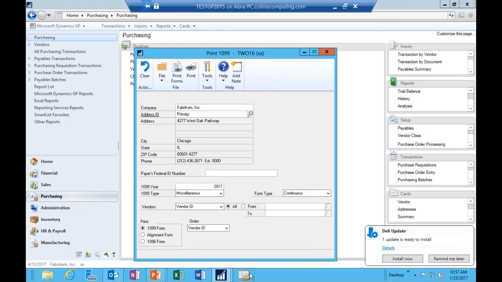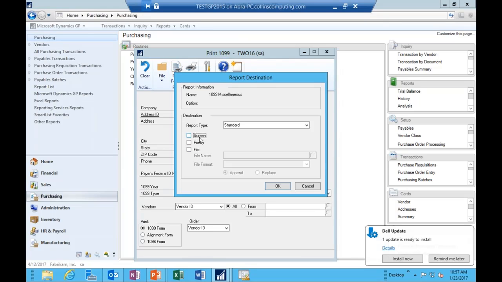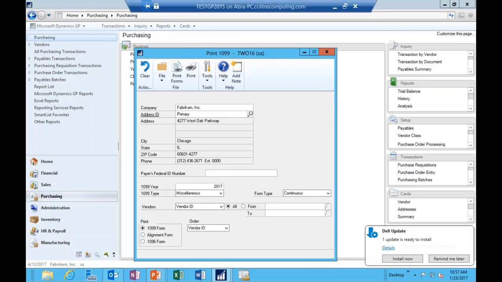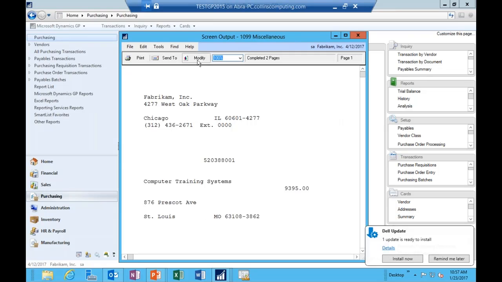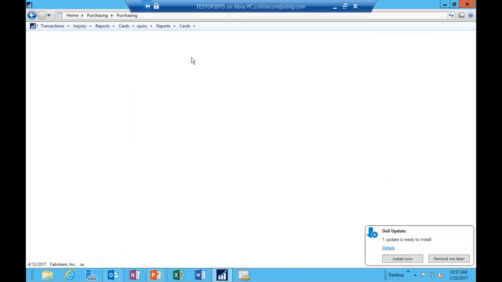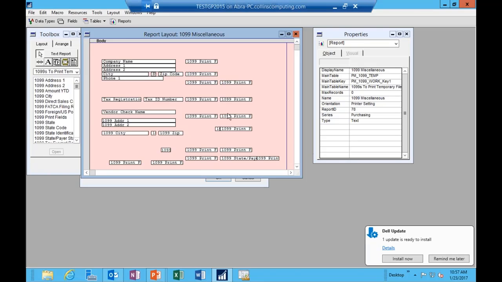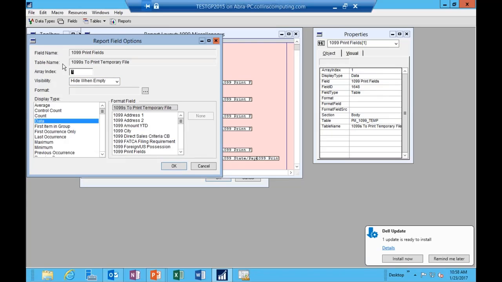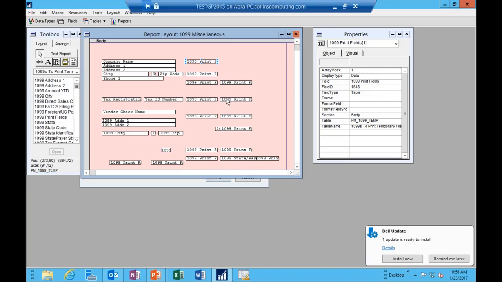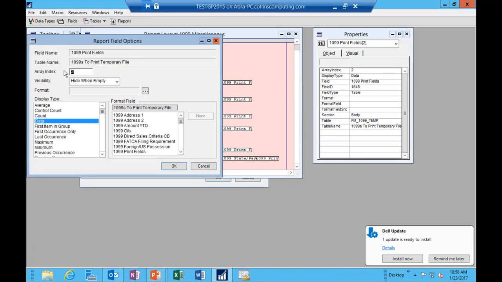But if all of that fails, let us know and we can try to help you, or you can try it yourself as I mentioned. When you pull up your screen, it says, do you want to modify this report? And then notice this time it's the 1099 miscellaneous because I was printing dividend last time or interest or whatever. So this time if I'm going into my report writer, it's the 1099 miscellaneous layout. And then again, if I double clicked on this box, I would see that this is my box 1. If I double click on this one, it's box 2.